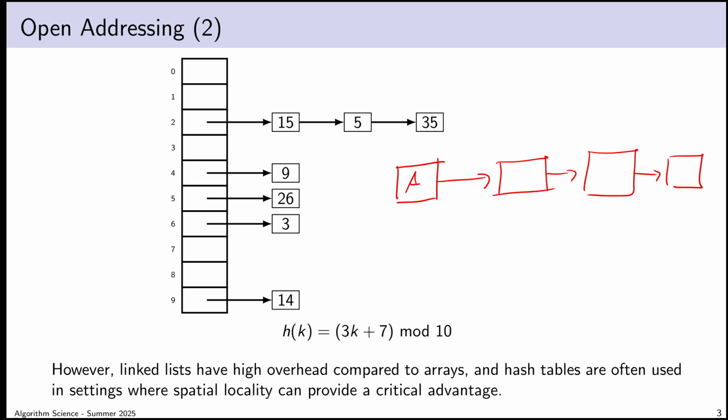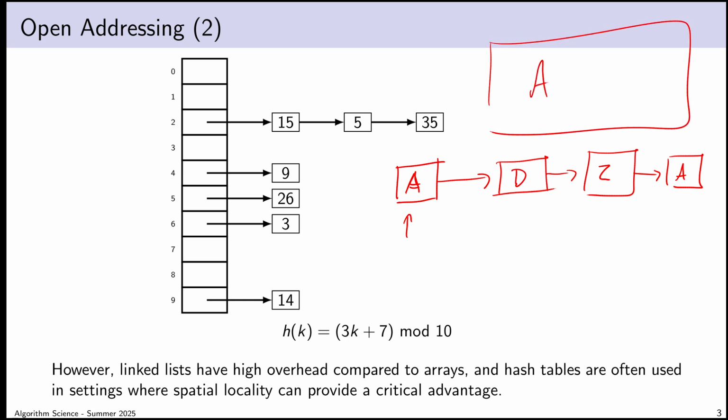It could be that this node is sitting in memory block A, this node is sitting in memory block D, this node is sitting in memory block Z, and this one is back in memory block A. So if I access memory block A, everything in block A gets pulled into the cache. And that's great if I choose to access something else in memory block A. But if I iterate through my list, I end up looking at this next node in memory block D. Okay, maybe I go pull memory block D into my cache.